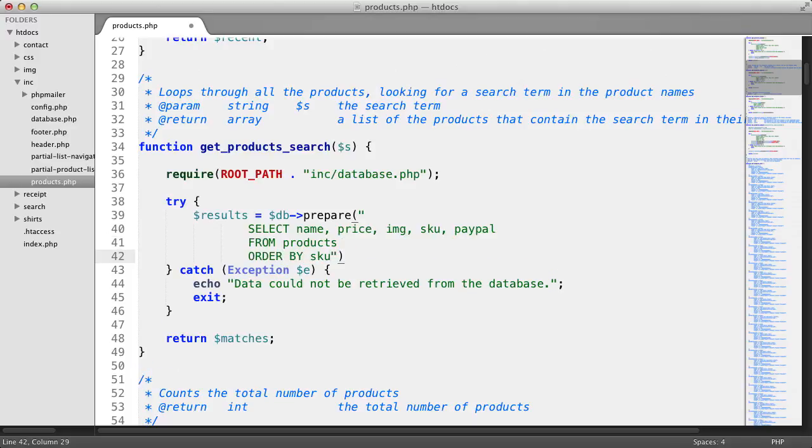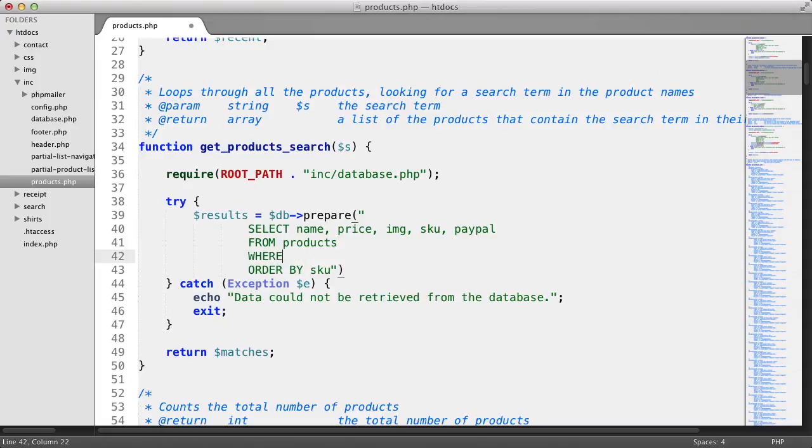This retrieves all the products right now, but let's change the query to retrieve only those products whose name match the search term. We can do that with a where clause. We want to search the product name, which is contained in a column called name. Imagine someone entered the search term green. We could check if the name were equal to the search term like this. But that's not exactly what we want here. That would not perform a partial match. That would only work if the whole name of the shirt were green.